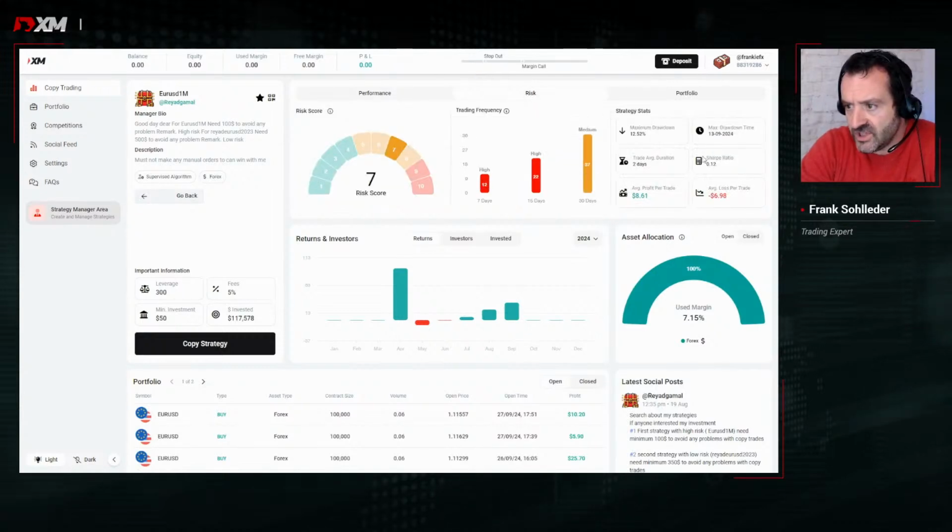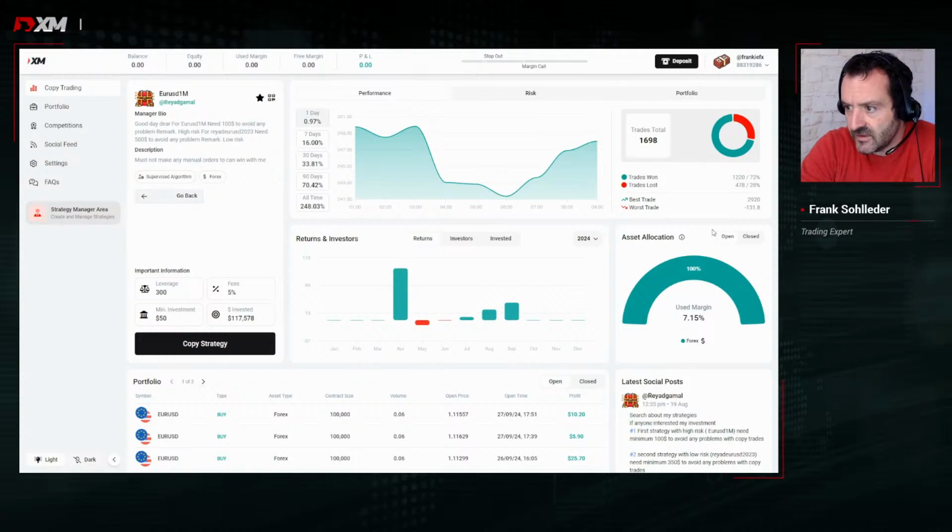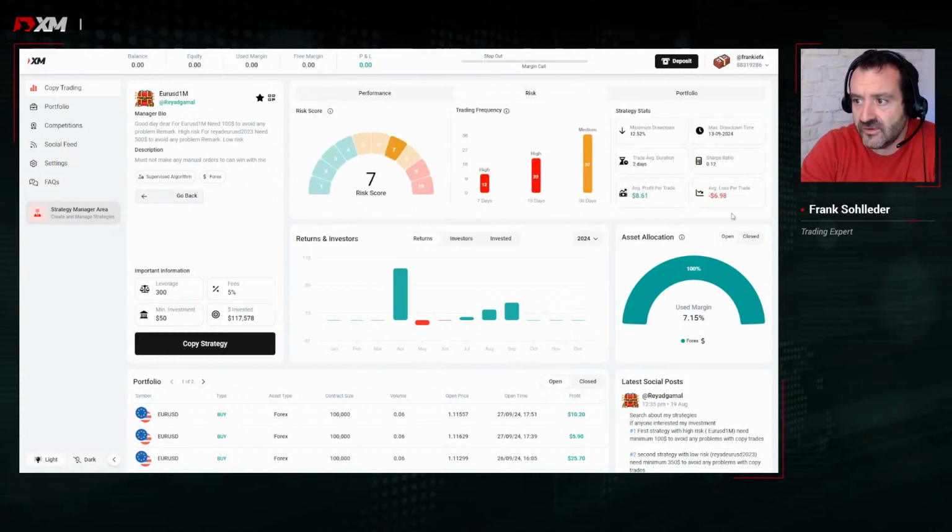Sharpe ratio here looks very balanced. Hit rate, where is this hit rate? Hit rate within the performance, 72%, and very balanced risk reward. That looks really solid in my opinion. That looks really solid. And the drawdown is very, very big. So this is the one I would like to go with.